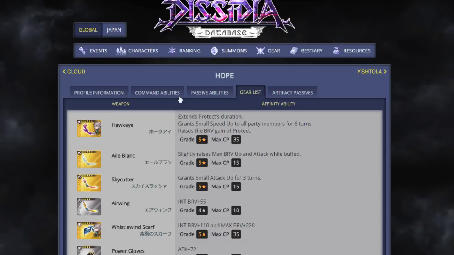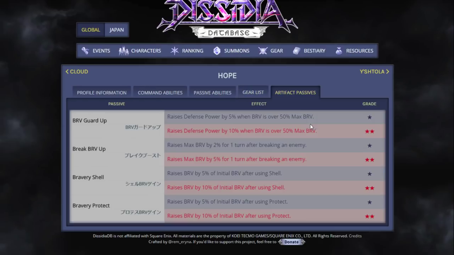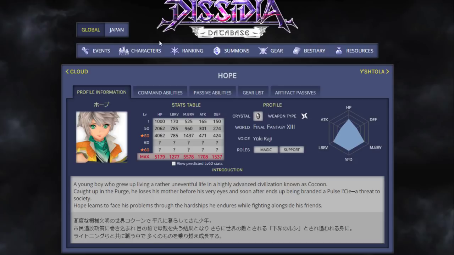of your go-to characters. Now in terms of his 35, he has extend protection duration, grants small speed up to all party members for 6 turns, and raise bravery gain of Protect. So this one is definitely fairly nice. You get more buffs for your party, you get the speed up, you get more duration, you get more bravery, so all in all you get quite a few good things with his 35. And in terms of his artifact, he's got Bravery Shell and Bravery Protect, which is pretty much all he has. He's got those bravery batteries all day long.